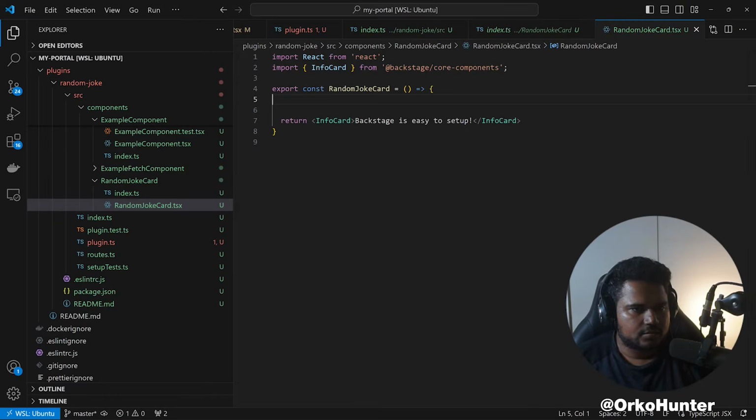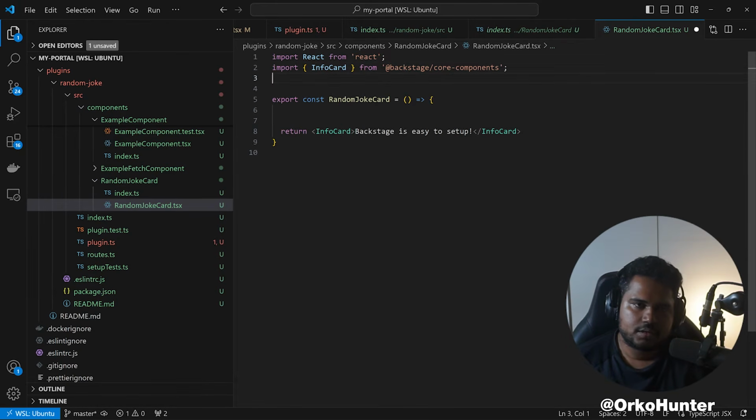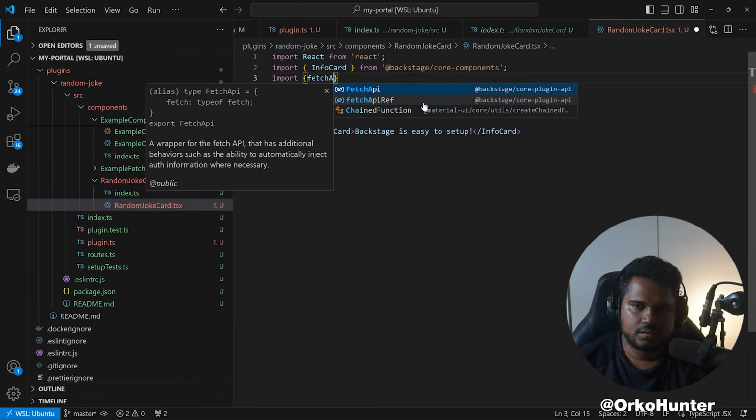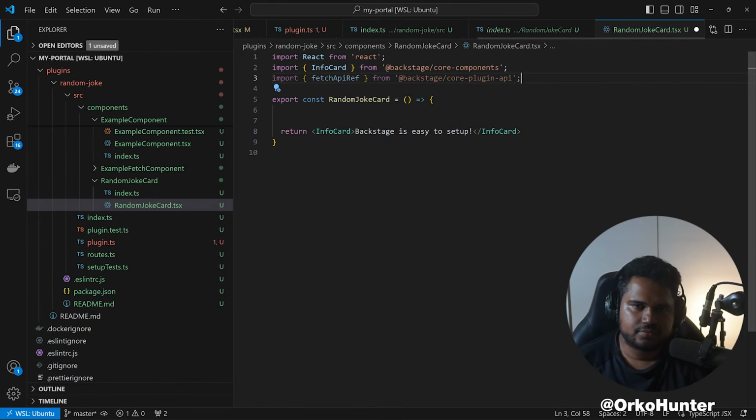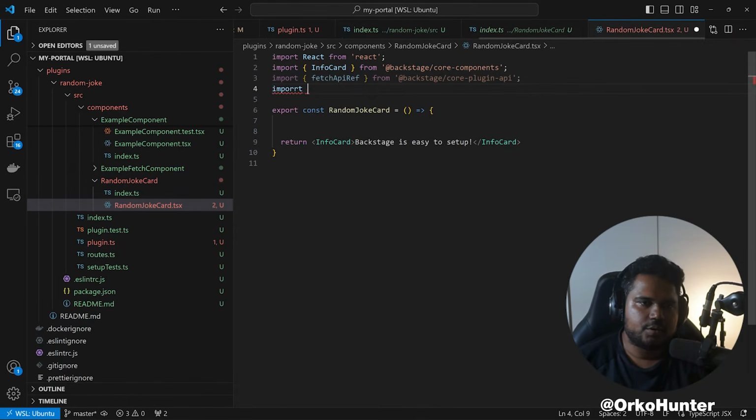Cool. So we're creating a plugin, and we need to write some React. We need to fetch data and do that work. Now, fetch is something you can run on front end, but Backstage has its fetch implementation. So if you import fetch API ref from core plugin API, and then there's another thing you need to do, use API.